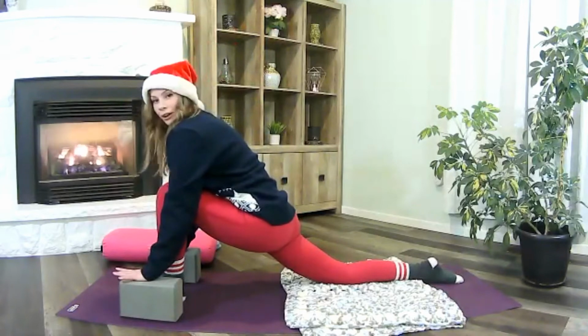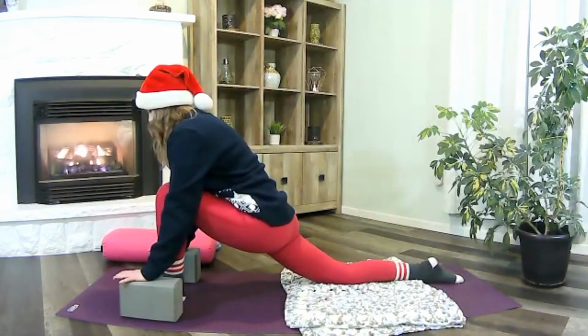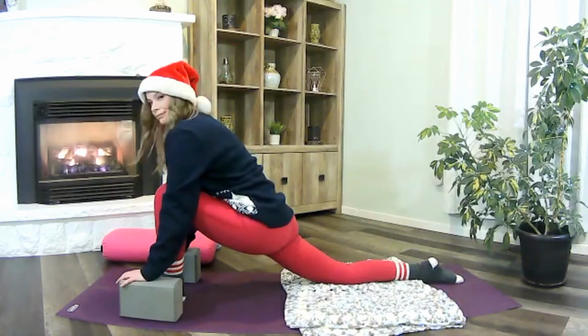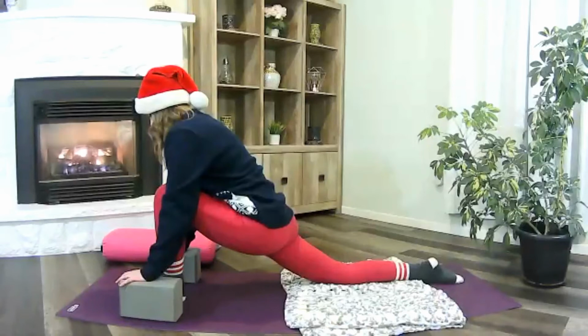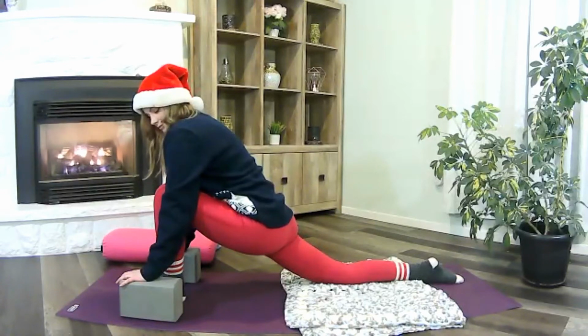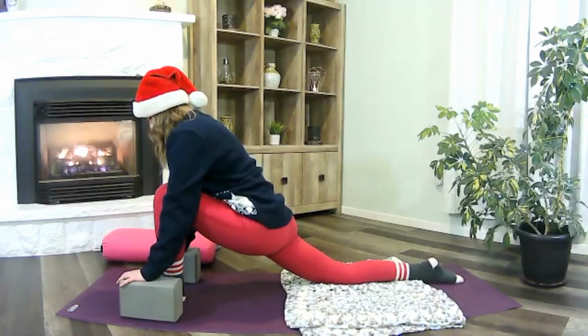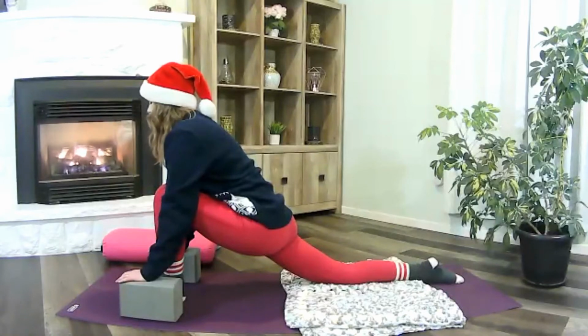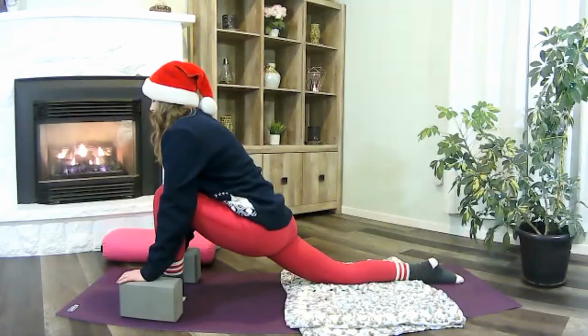So just let gravity do the work here in your hips. Breathe into the sensations that you're feeling. And just let go of the effort, as much of it as you can. Try to keep your eyes closed. If you notice that you've got your eyes open, let yourself go inside and take one more deep breath here. And let it go nice and slow.